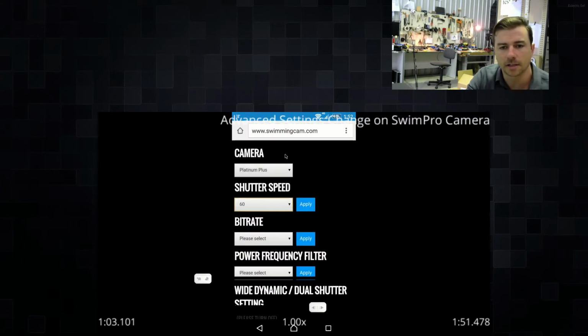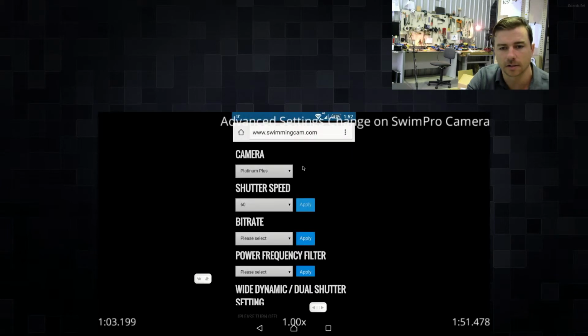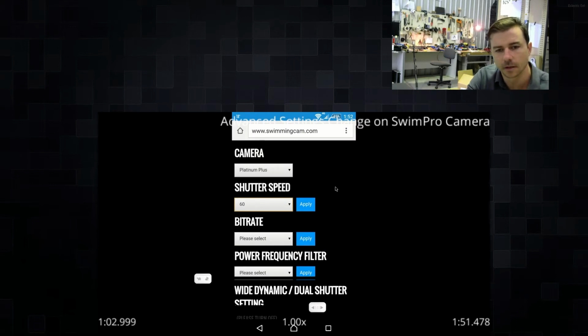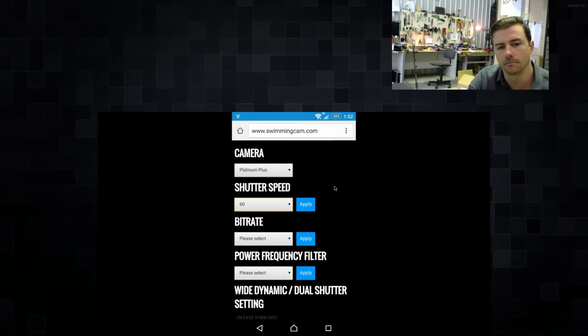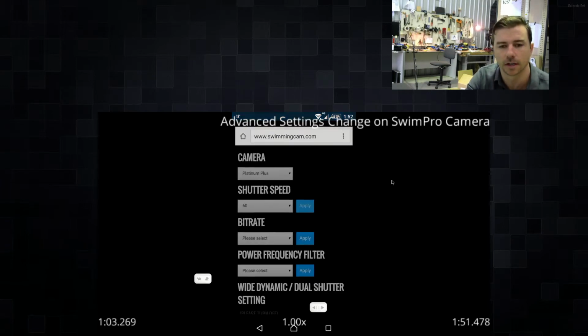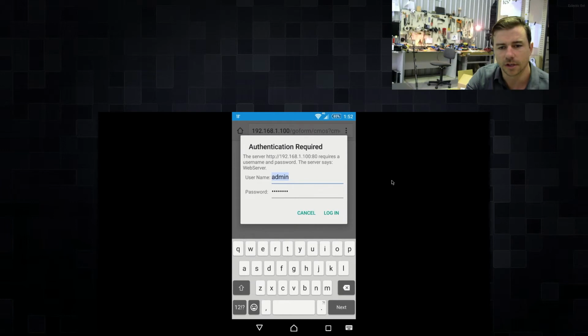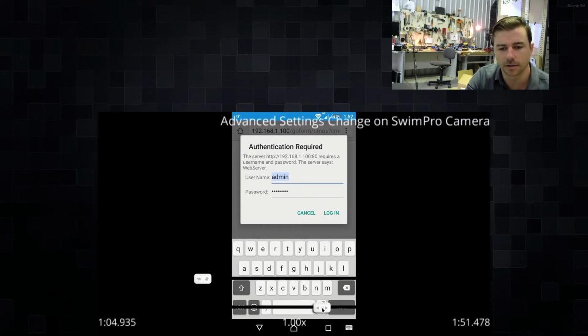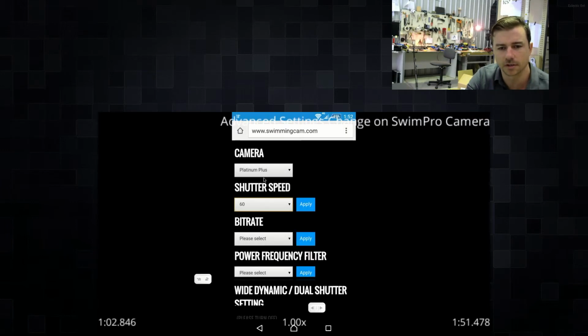I then go back to my web browser, where I can still see my swimmingcam.com/settings.php screen. It'll still be up. On iPhone, you use the multi-application selector. On Android, you press the multi-application button and go back to your web browser, where that same page will still be up from before you connected to Wi-Fi. You then proceed to choose a camera in the drop-down list here.